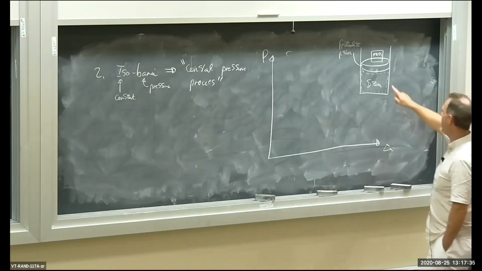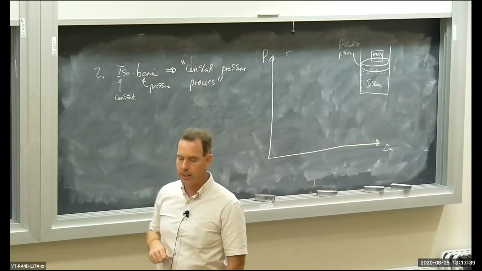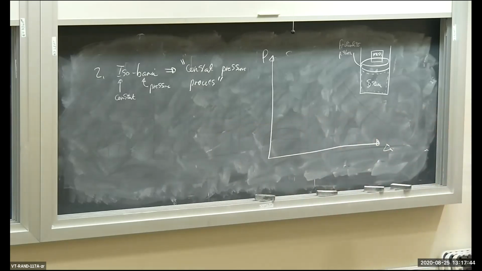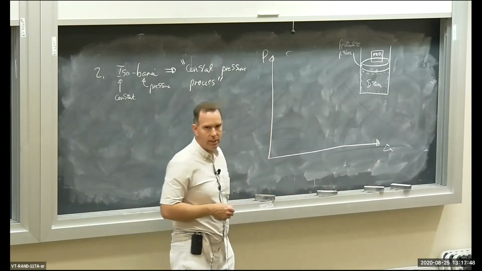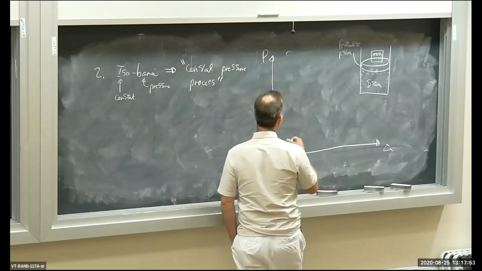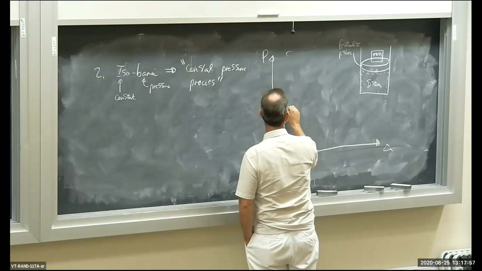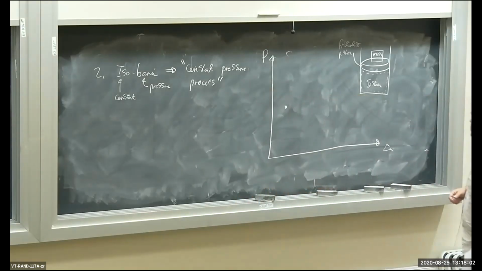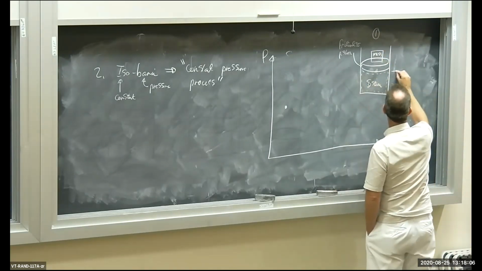And if I stick a mass on top of the piston, that applies a weight and produces a pressure inside of the piston cylinder device. So it will be a constant pressure. Okay, it'll be a constant pressure due to the presence of the mass. So let's say I let this system expand. No, I'll let this system be compressed. So this is state 1 and state 2.